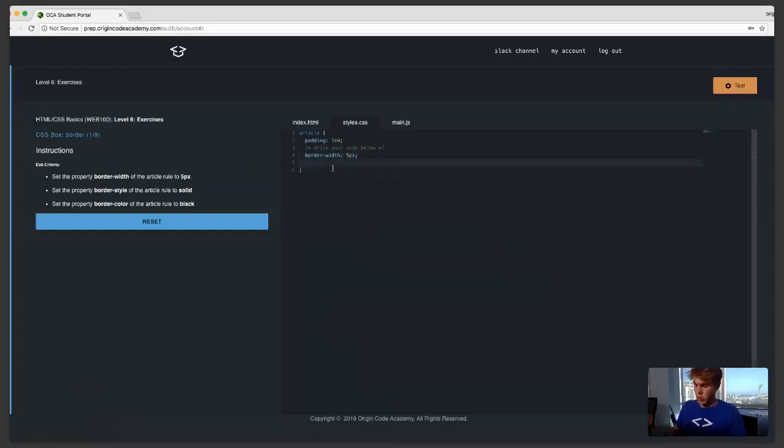Looks like a border style of solid, and the border color, we'll make that black. So we saw earlier about shorthand properties, and now this is 3 lines of code in our CSS rule that can actually be shortened down to 1 line, like so.